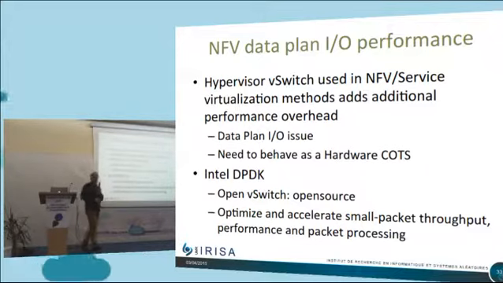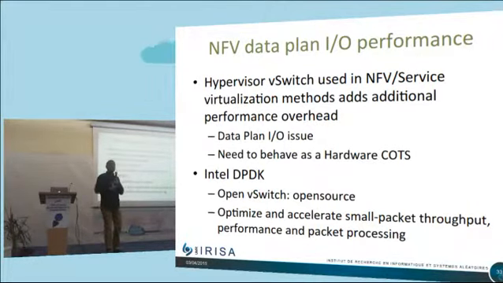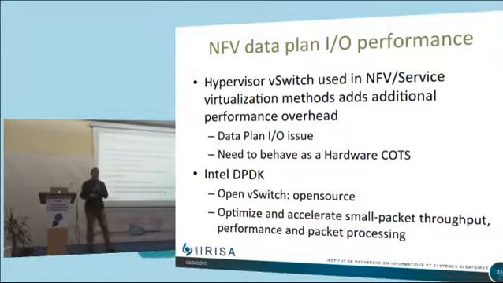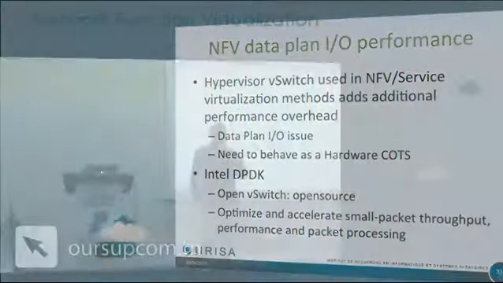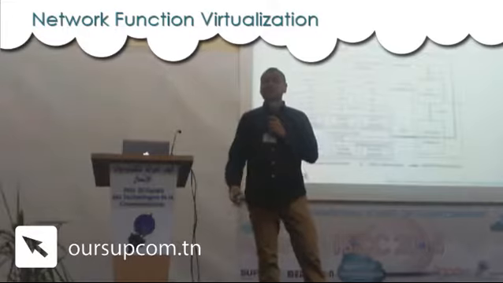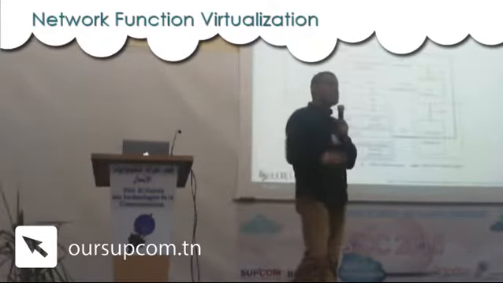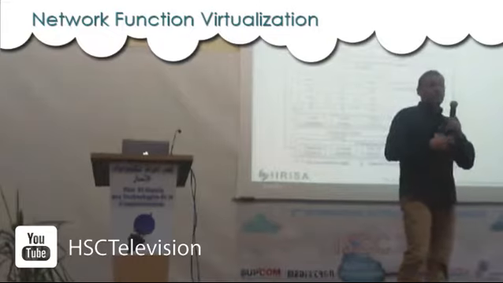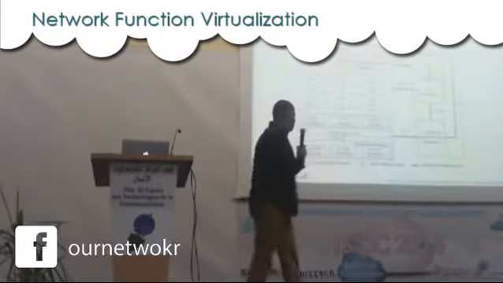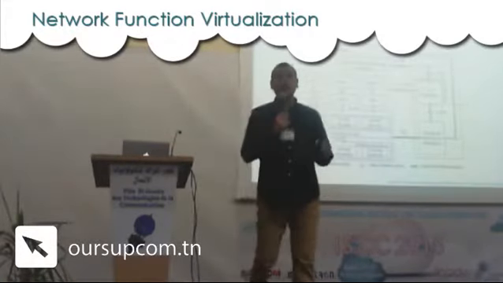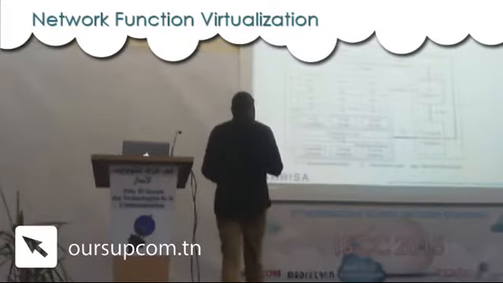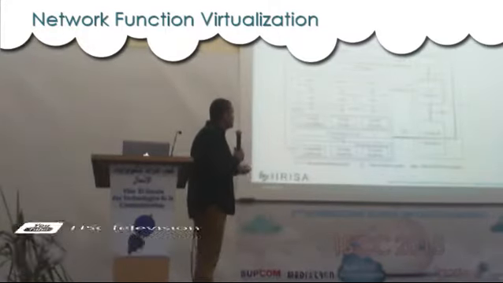This DPDK is open source, which means we can install it and use it in order to accelerate. Intel does this in order to accelerate the adoption of network function virtualization. One thing also about network function virtualization is that there is an ongoing standardization effort, which means that ETSI, the European telecommunication standards institute, is trying to give some standard way to have NFV.